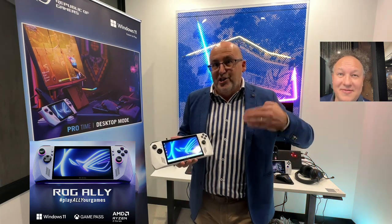ASUS has been working on this for the past five years, so what can you tell us about AMD's involvement in bringing this to market? Well, obviously we've been working on the Zen core architecture for many many years, and the efficiencies and the performance of that architecture lend themselves to this sort of device. As we keep that generational improvement going, that continual cadence year after year, I would suggest we've been working with them a long time.